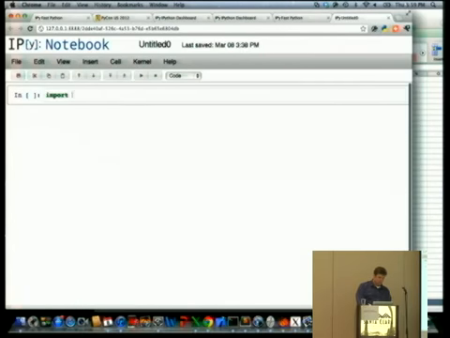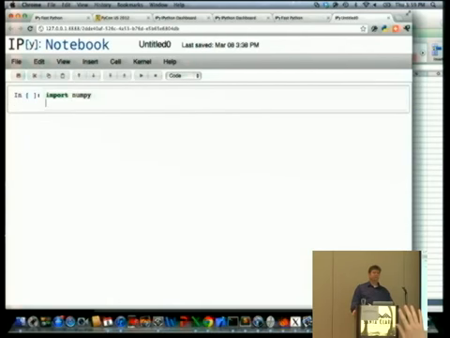So now, who has used NumPy? Raise your hand if you've used NumPy. I was hoping most of you hadn't, because I really didn't spend a lot of time going into detail about NumPy. If you want to speed up your code, one way is just to look for ways you can use NumPy. You'll hear the term vectorize your code, and we'll talk a little bit about what that means. It basically means use these building blocks.